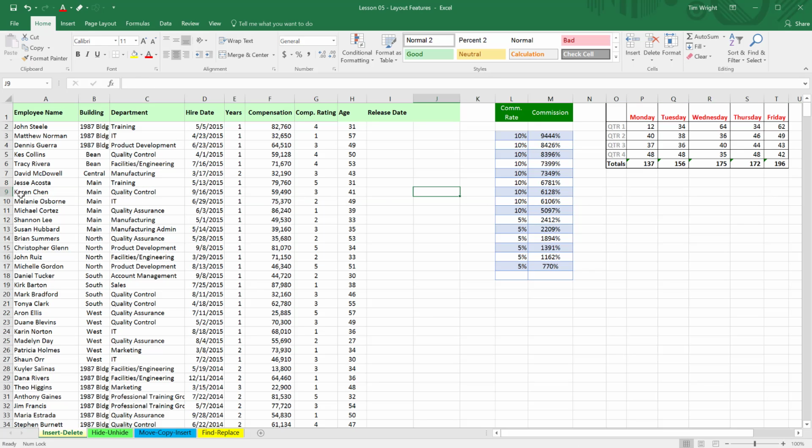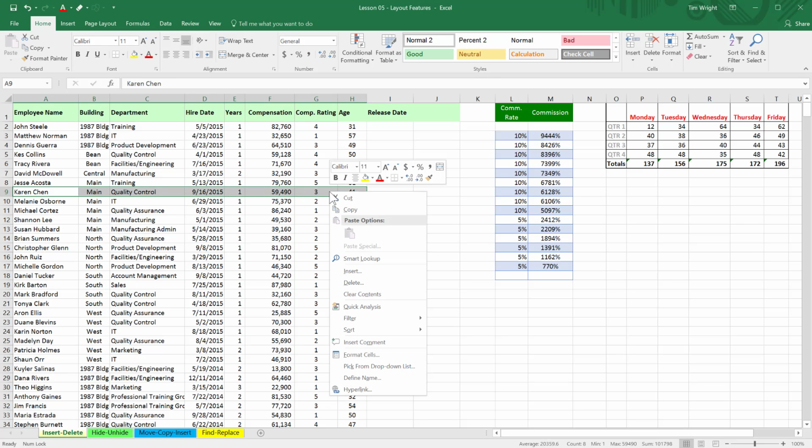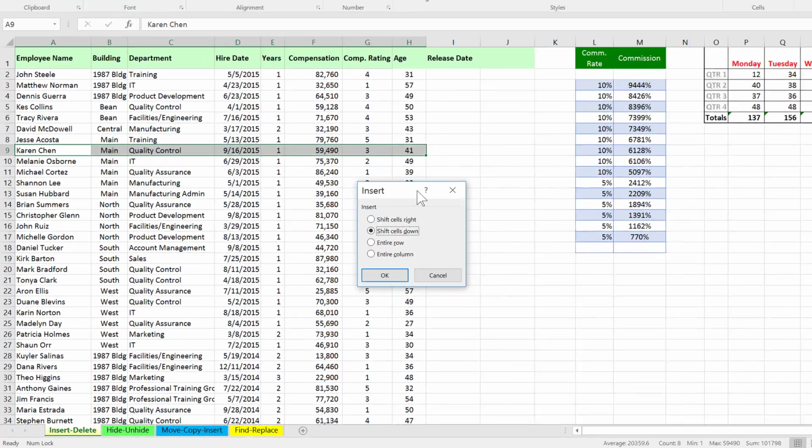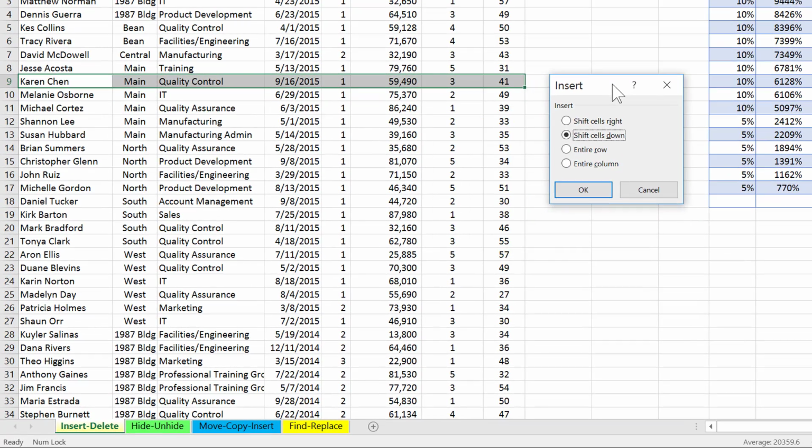Now this time on row 9, I'm just going to select just the information where I want to insert. So with just that selected, now I can click anywhere on this selection. So I'm going to come over here and right click, and now I'm going to choose Insert, and you can see I have an ellipsis. It means it's going to ask me some more information. Click on there, and now I have my choices. Let's take a look at those. It by default chose shift cells down, and this is what I wanted.